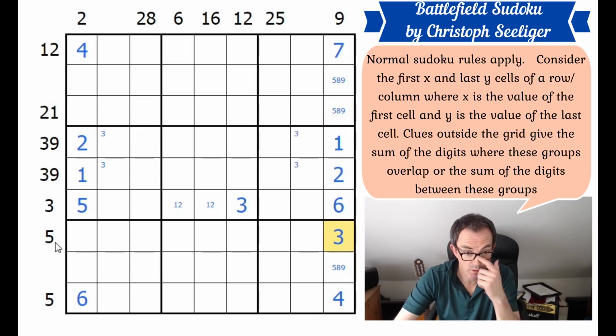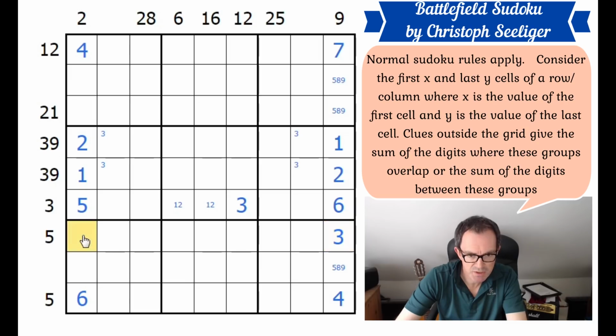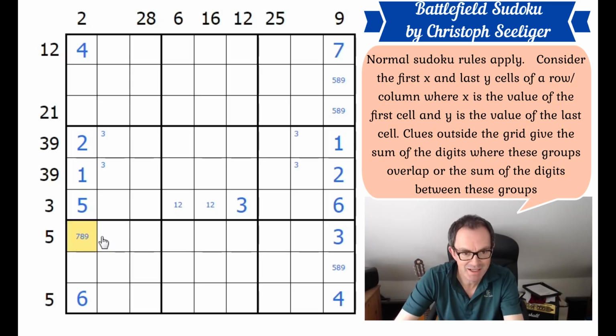Oh, we've got a 5 clue here. Now, that might be interesting, because this square has to be an enormous number. That's got to be a 7, 8, or a 9. Well, it can't be 9, because you can't make 3 cells add up to 5. If it's 8, we have to have a 2-cell 5 total, and 3, 2, and 1, 4 are impossible because of the box. This has to be a 7. So this is a 1-cell overlap, and that's a 5.